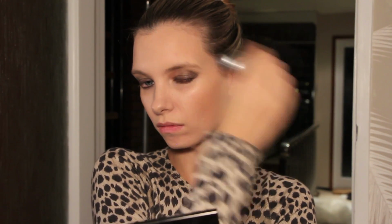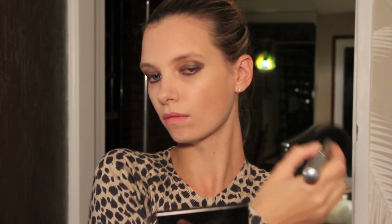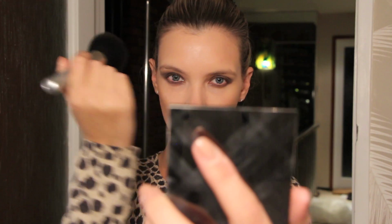And you can see that at first it's very, very pigmented. So one sweep of this and it's almost too dark. So what I've done is taken off the excess onto a tissue, and then I've used the same brush just to buff the colour out so it's a little bit lighter. But it's a brilliant bronzer, and I think it's really good for autumn because it's quite warm. It's not kind of too shimmery or anything like that. It just gives this really nice glow and also a bit of contour to the face.